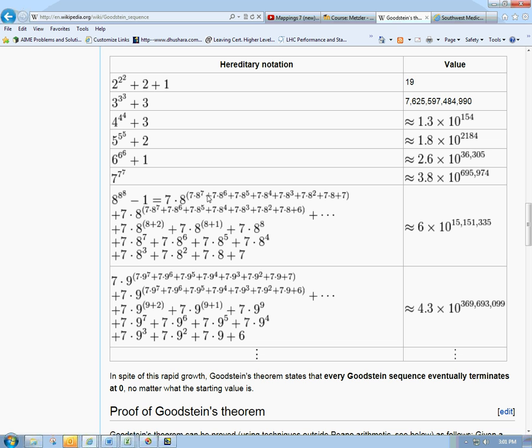Well, this is 8 to the 8 minus 1 written out in terms of base 8 notation. And this is 8 to the 8 minus 2 written out in terms of base 8 notation, etc., etc., down to some fairly small numbers in base 8 notation, and then finally just single digits, and then down to 8 to the 1, and then just 8 to the 0. Okay. And so already, this is getting pretty complicated.